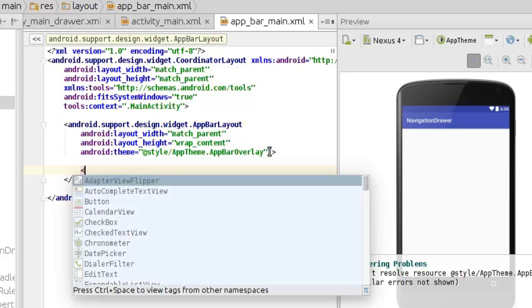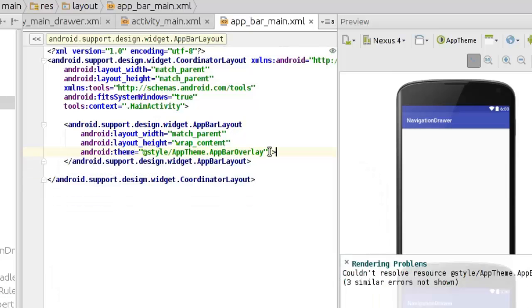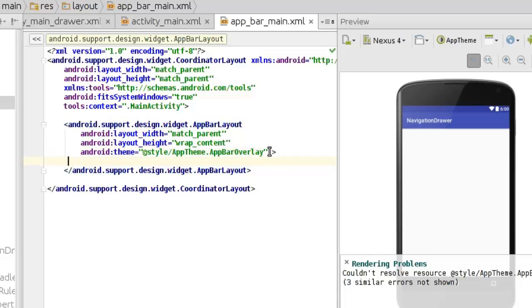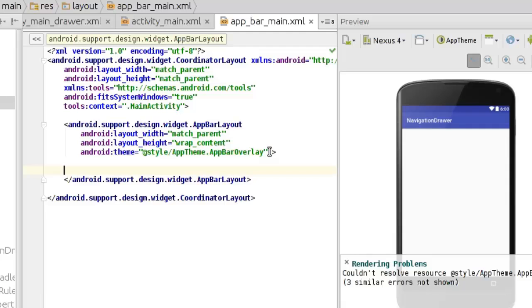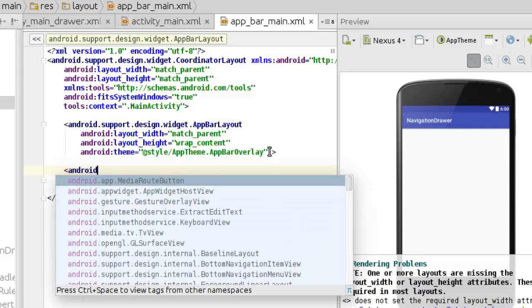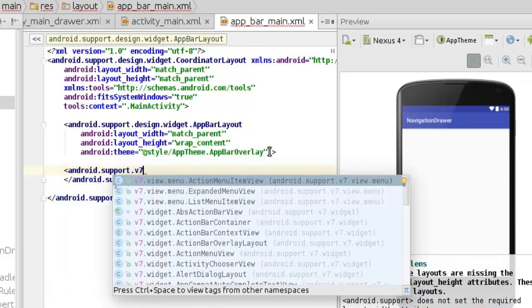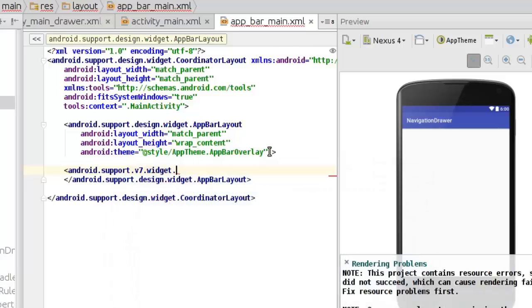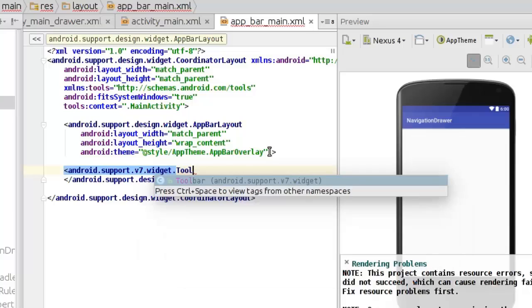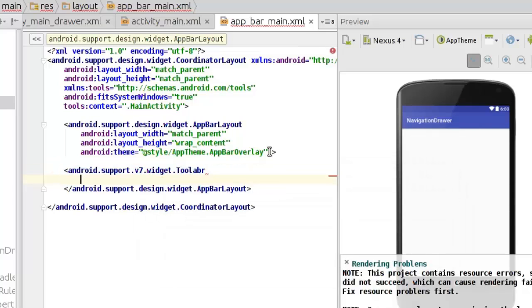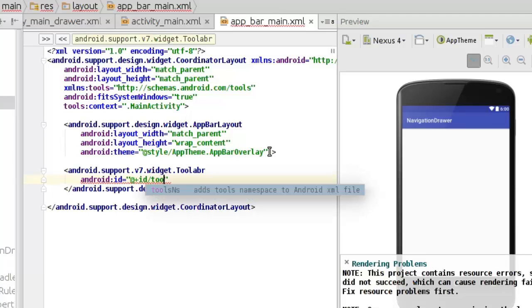Now inside, we need a space. We're going to create the android.support.v7.widget.Toolbar. It's fine. And it's an ID which equals, let's concatenate, id toolbar.